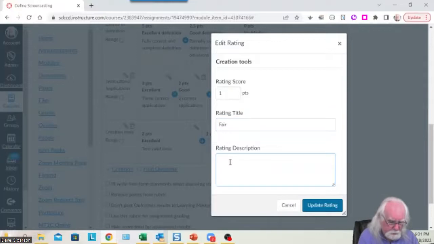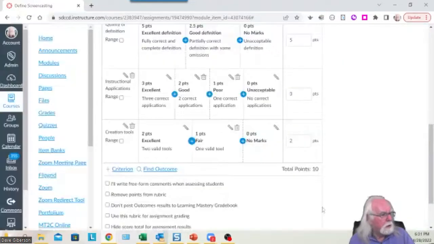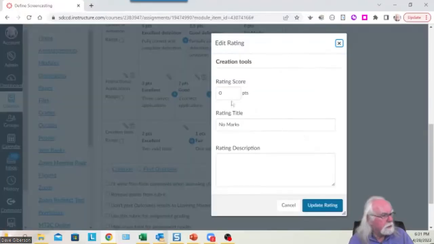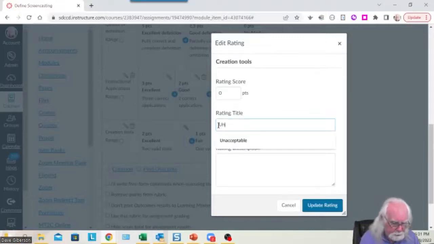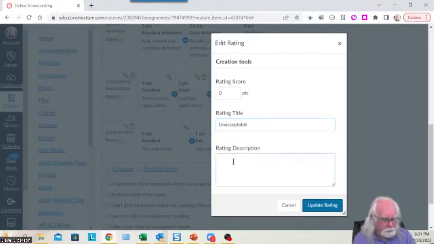And the rating description will be 1 valid tool. And the last one, if I edit that, worth no points would be unacceptable. And the description would be no valid tools.